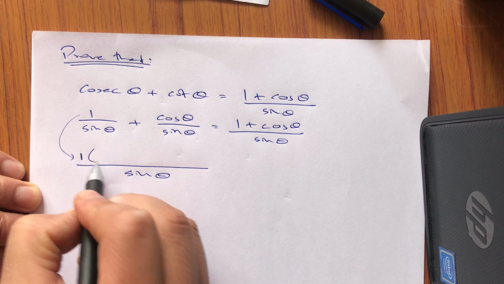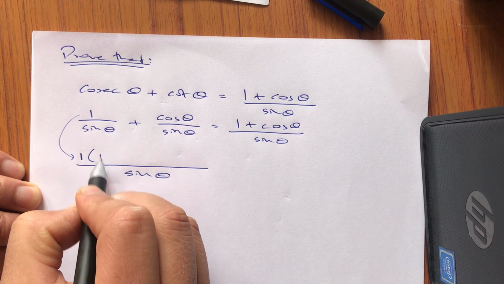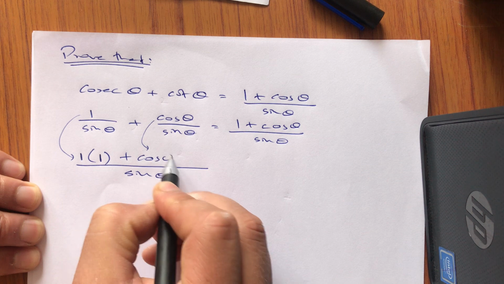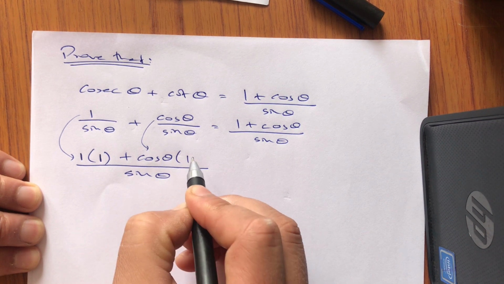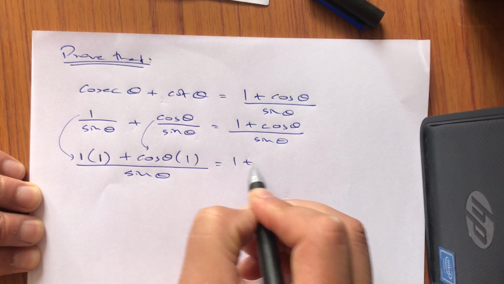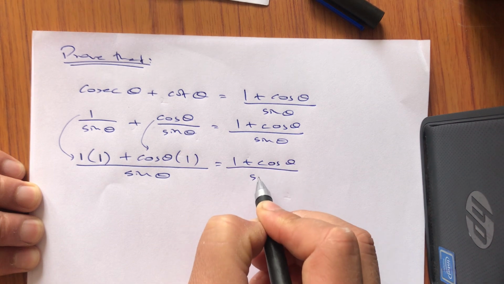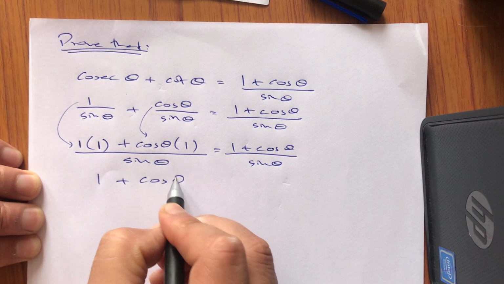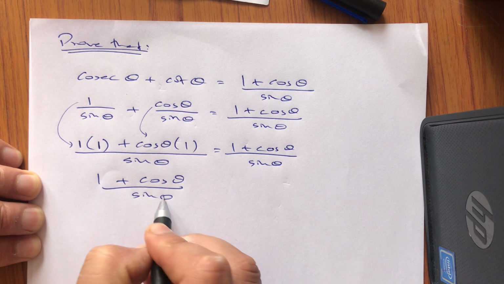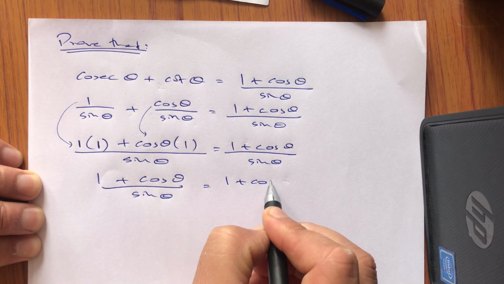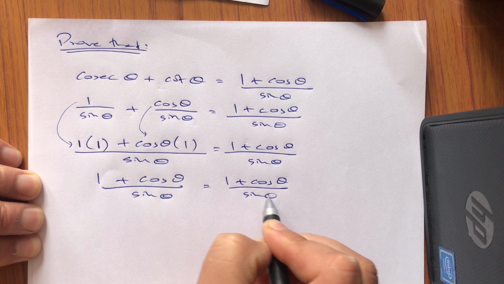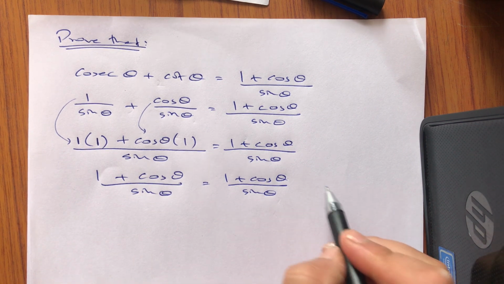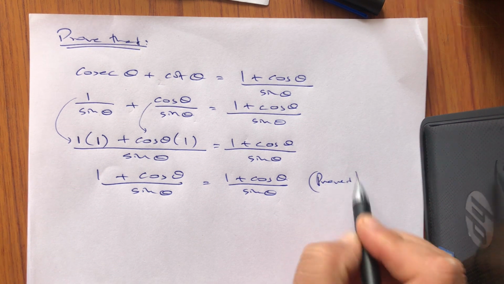So we have the 1 as it is, and the sine gets cancelled, nothing left. We put a 1. Plus the top one comes as it is, cos theta, then sine gets cancelled, nothing is left, we put a 1. So 1 into 1 gives me a 1, 1 into cos theta gives me a cos theta, divided by sine theta, is equal to 1 plus cos theta divided by sine theta. If you just look, the left is already equal to the right, so we have already proved it. So this is a section A type of sum.